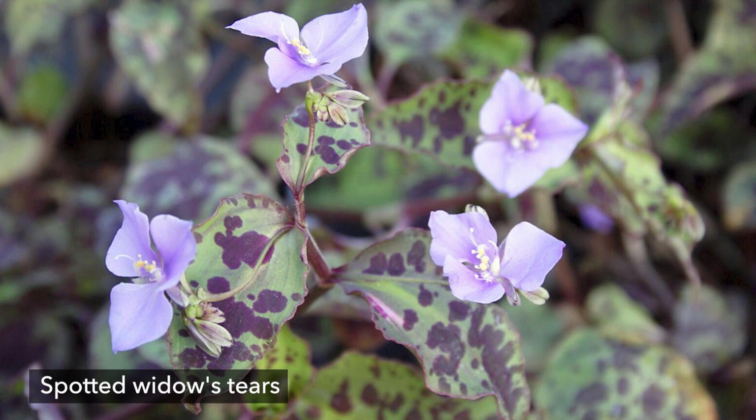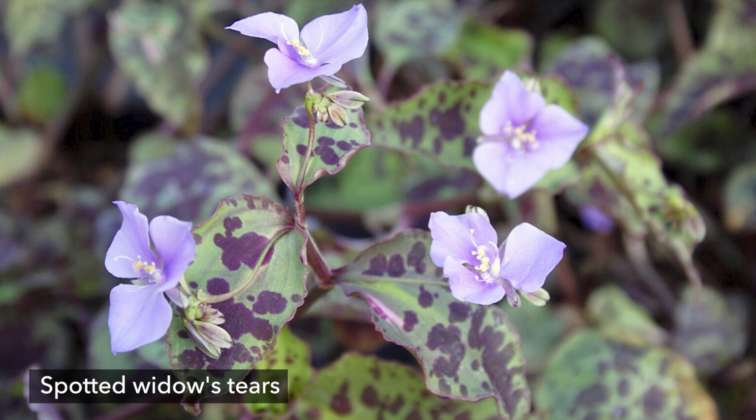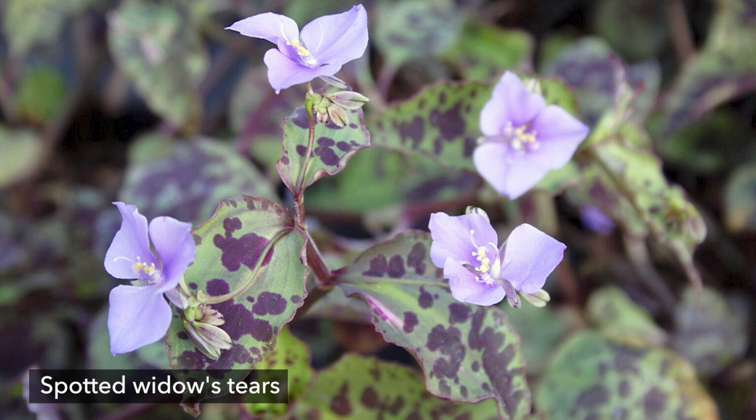It's just a really, really cool texture, really interesting. Just a nice kind of dark plum, dark gray green that really offsets some lighter colors in the garden. It looks really, really great with gray foliage. So, near my catmints, just looks spectacular. And then in summer for us, late summer, after it's matured enough, it gets these clear blue amethyst flowers that look very much like spiderwort, if you're familiar with that plant, with a slight yellow center to them and just absolute perfection. And they get absolutely covered in these flowers.